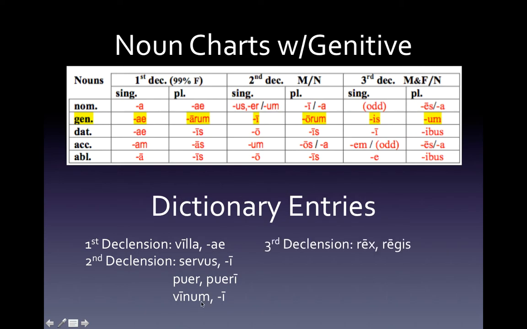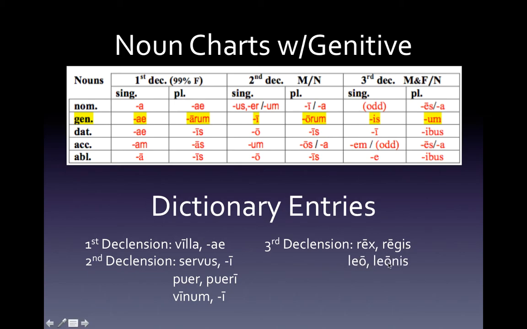Now let's look at some third declension ones because there's a lot more variety in here, at least in the nominative singular. So rex is the nominative singular. Regis is the genitive singular. An unaccented is is your genitive singular. That's how you know you're in the third declension. If you drop the is, what you're left with is your base or your root, and that's what you apply the rest of the third declension endings to.